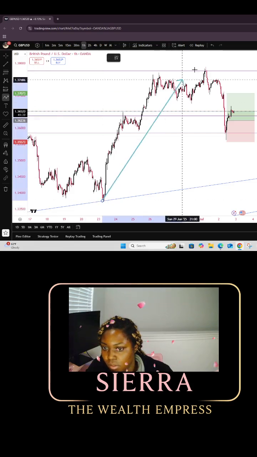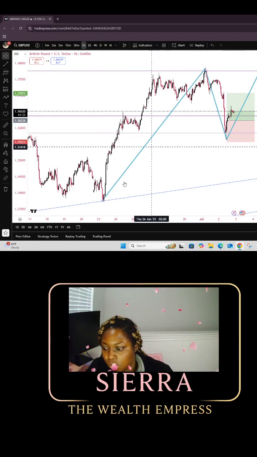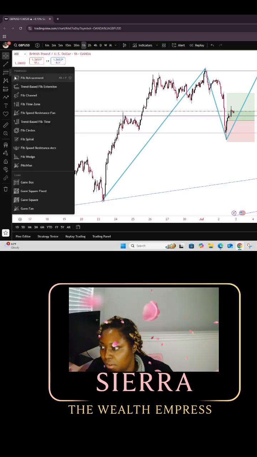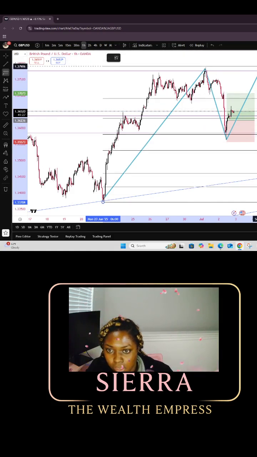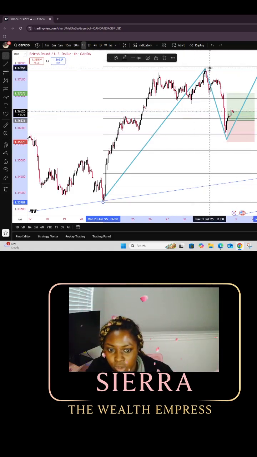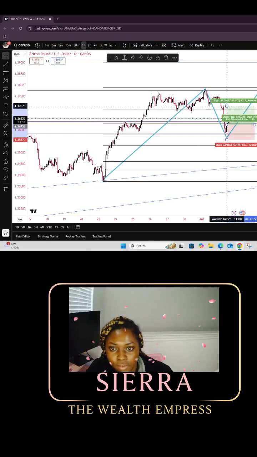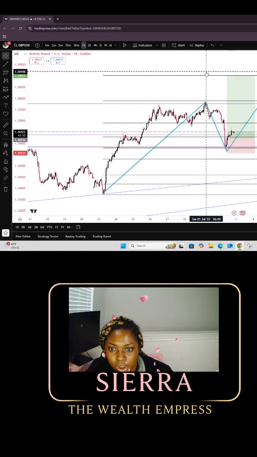So impulse, correction, continuation. So point A to point B is what I do, use my fib. Okay, I start here, point A, and then point B is where 0 goes. C should have been the entry, which was 50%. And when price comes back to the 50%, what I was taught is TP is the negative 27, okay, which is right here. And we can see that we have a zone right here.